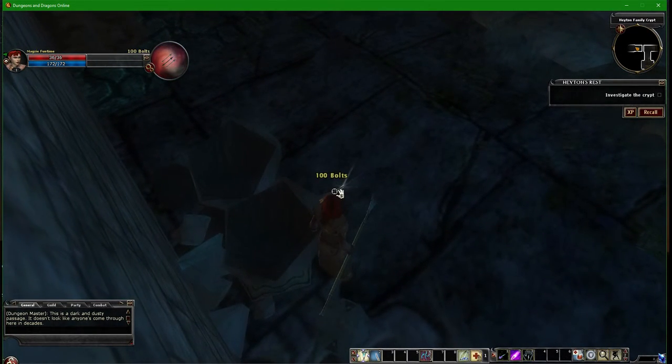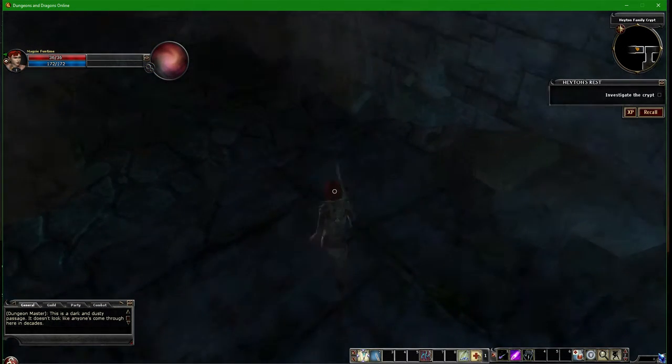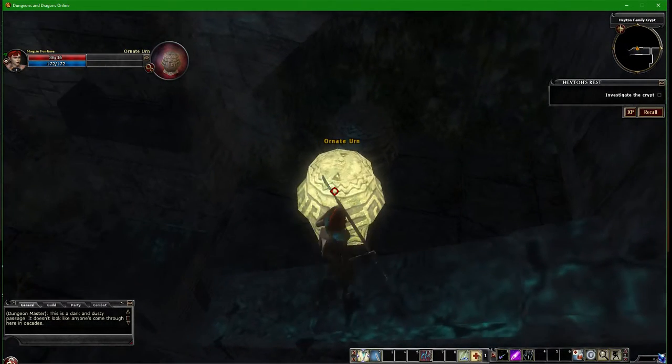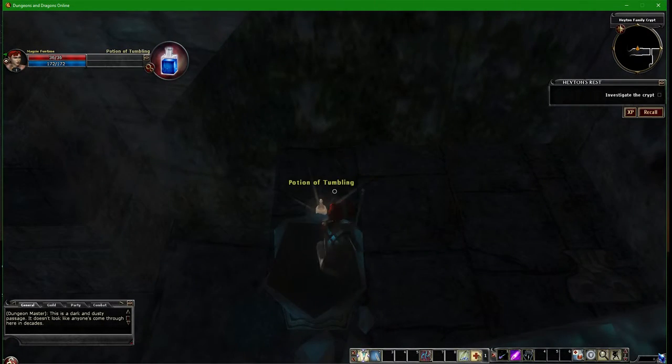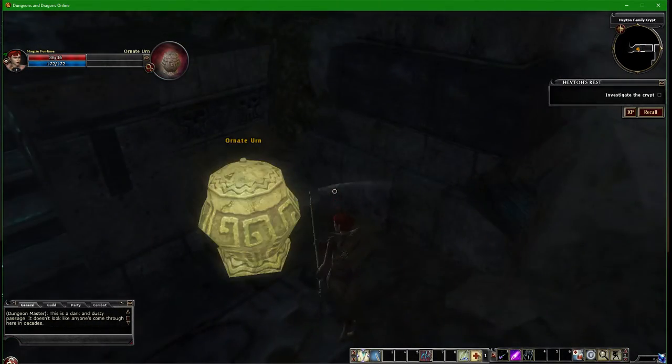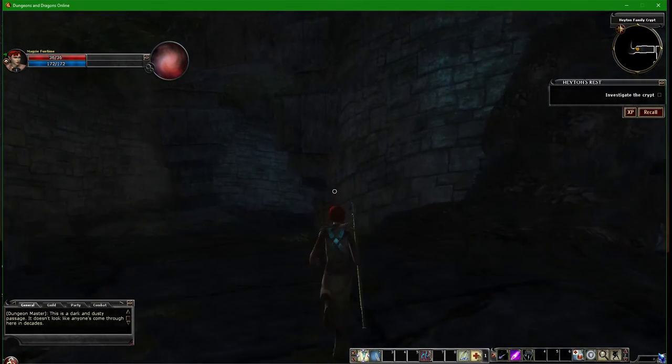Come on. There's an E. I think it's E. I've been pressing F because of Star Trek Online. Yeah, it's E. My bad. Getting all my little keybinds mixed up.